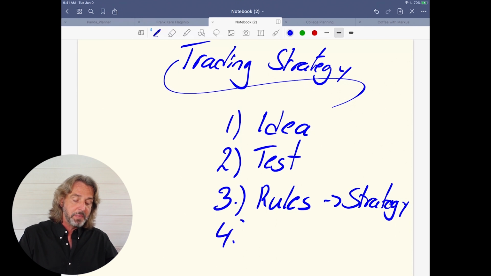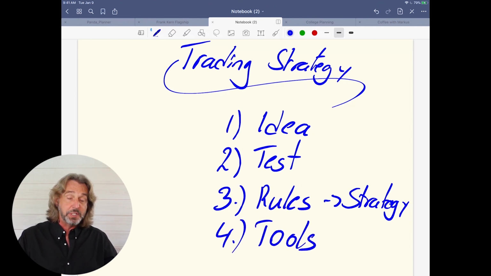And then step number 4, I like to develop tools around this because tools make my life as a trader easier. Now, you already know that I have several tools. For example, for the selling put options class or this strategy, that's where I have my put options calculator. For the PowerX strategy, I have the PowerX optimizer. So tools make it easier for me to help me making trading decisions.